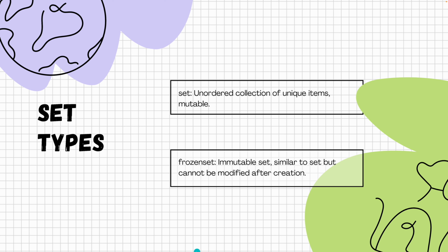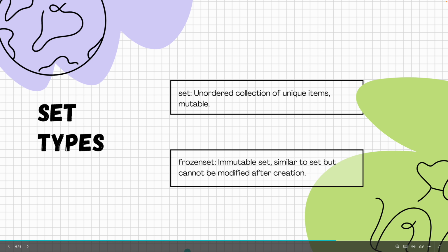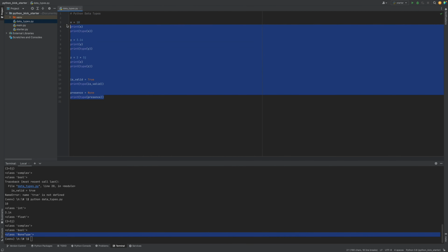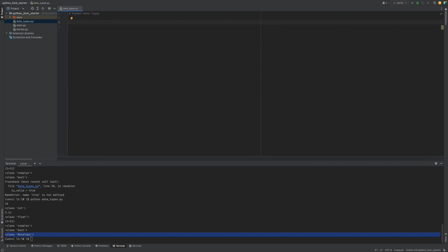So let's discover how frozen set is immutable and how actually set is defined in Python. Let's go back to the editor. I'm just going to clean up the other data types and only work right now with set. So let me create one set. Let me call it unique set, and I'm going to just give it basic values.